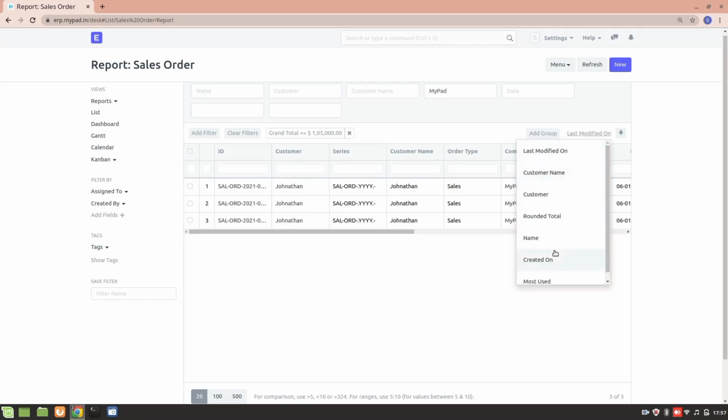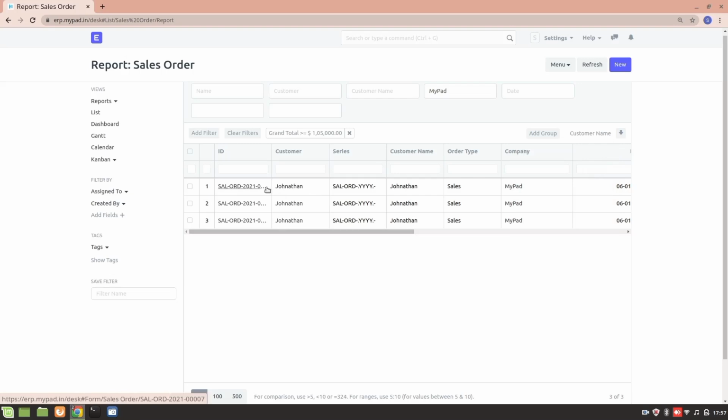So based on that we can have the sorting done over here. Let's say I want it based on customer name. If it was different, like we have Jonathan here, and let's say there was a Charles, then Charles would have come first because of this modification. So this is how you build a report.